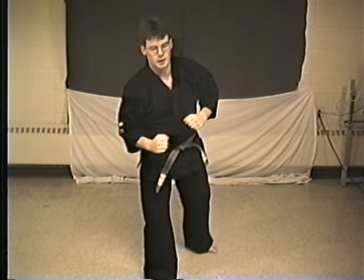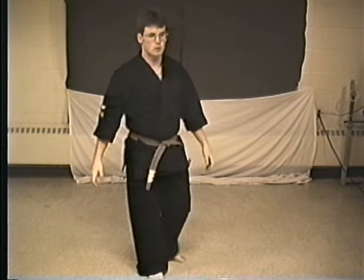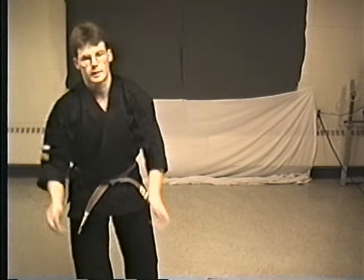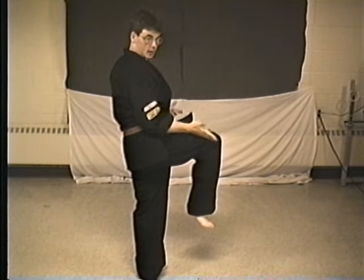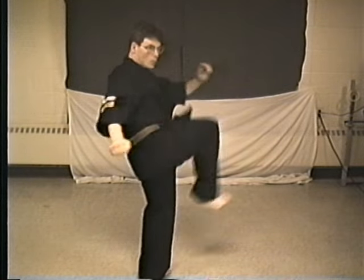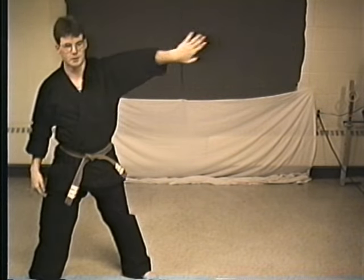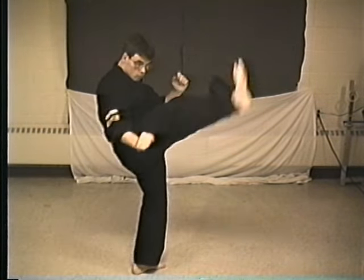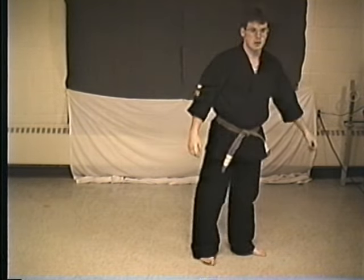Snap it. Taking your leg and swinging it around will get you no power. Okay? You're just taking your leg, might as well take your leg off and hit him with it because it's going to do as much good. You must snap your leg. This chamber is a snap kick, so do the snap kick and just drag it across. Okay? Snap. It just looks like I'm taking my leg and swinging it across. Outside to inside crescent.